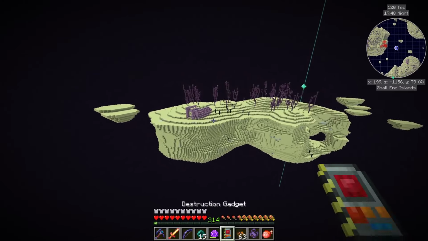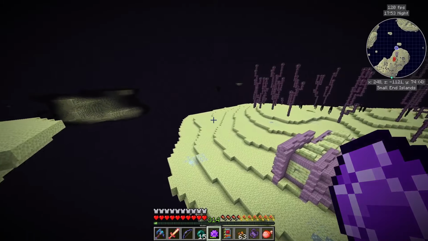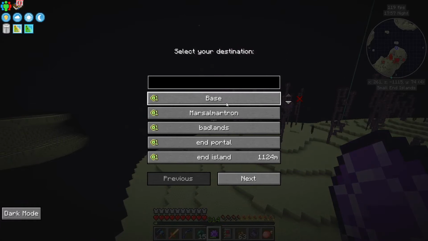Jeez, all right. So yeah, that's how you get the raw Unobtainium ore, and you go to the end in order to do it. And again, it's not plentiful. You just have to mine like a huge hole, mine out a lot of stuff in order to find it.